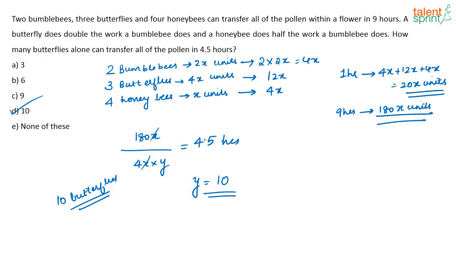Again, if you are very comfortable with the ratio method, please use that. So I choose the method for time and work depending upon the questions. For some questions, I find unitary method to be very easy. For some questions, this capacity of work completed, units of work completed, this method is easier. So it's entirely up to you.